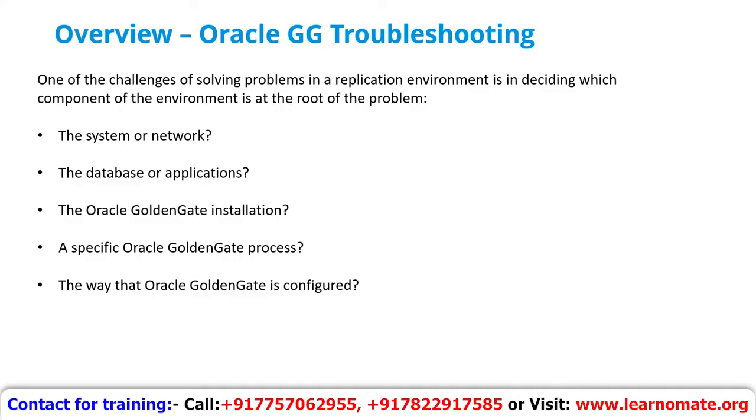So monitor the alert log file of the database. It could be the Oracle GoldenGate installation issue as well, so monitor the log files at GoldenGate level. A specific Oracle GoldenGate process like extract, pump, or replicate could be the issue, or the way GoldenGate is configured. Now, another important thing we get issues is, I always say one thing here.